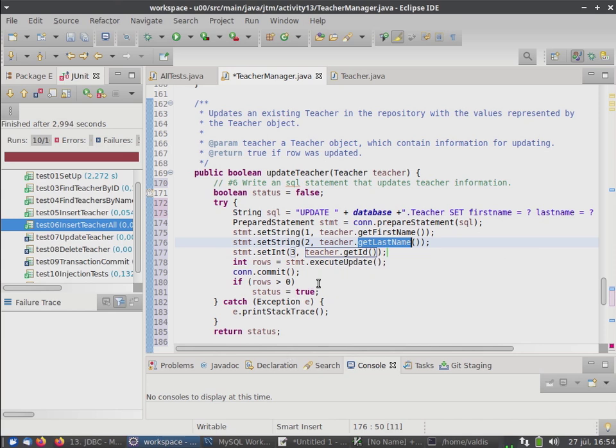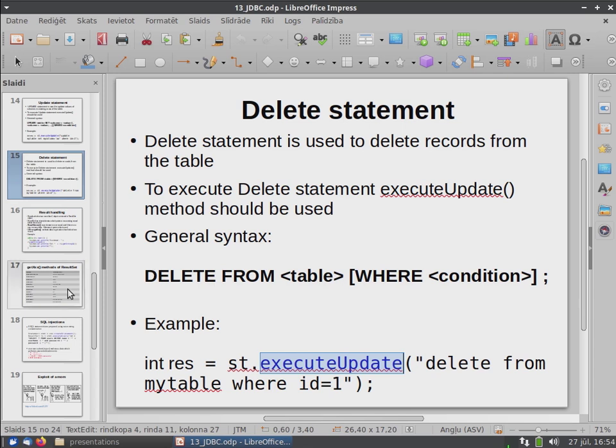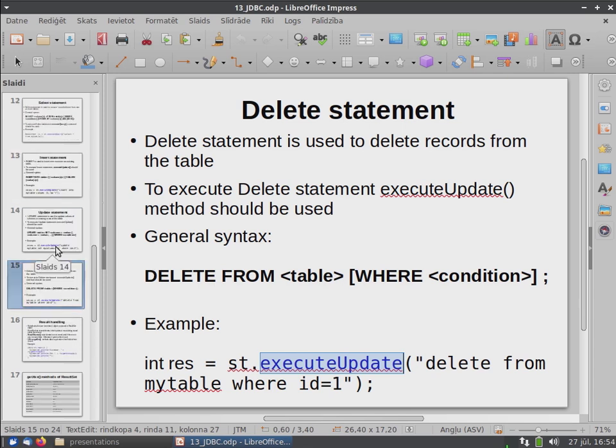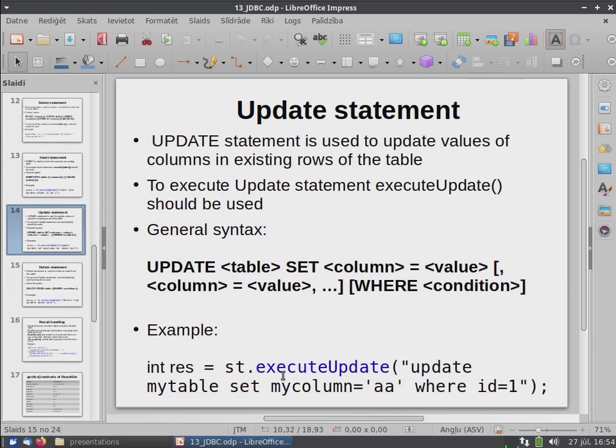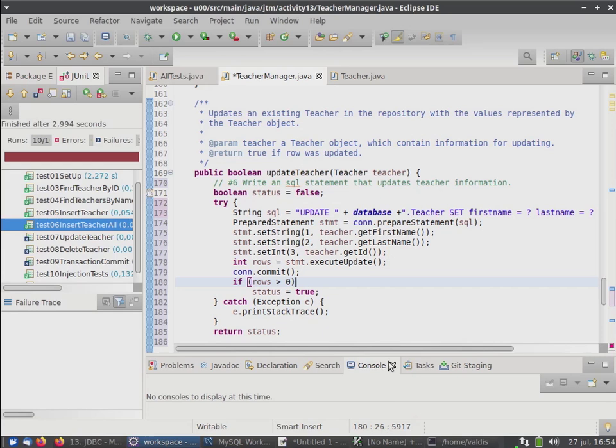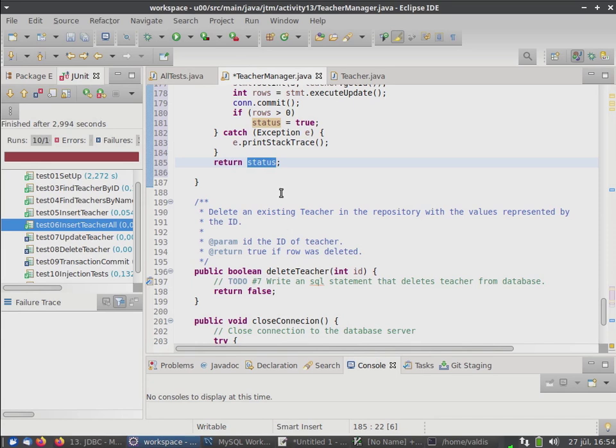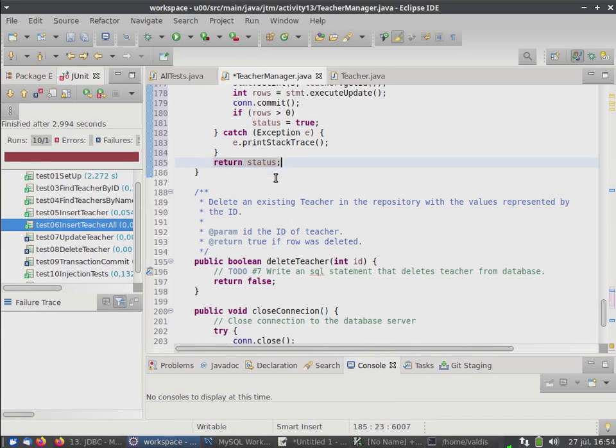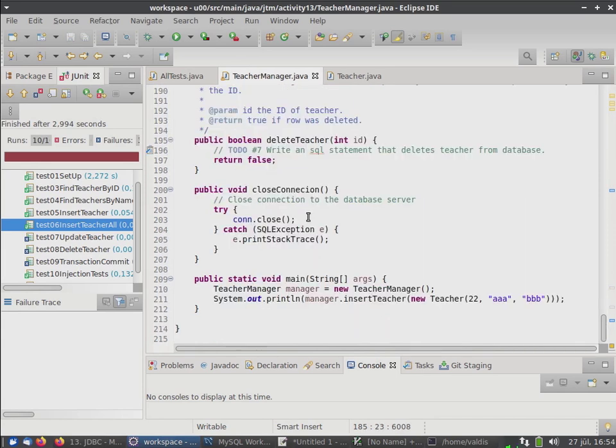And for update, I think it also returns the number of updated rows. We can double check it here. Update statement. Yeah, it returns the number of updated rows. So if we have updated something, then that's good. We return OK. If it was not updated, then we just return false as a failure.